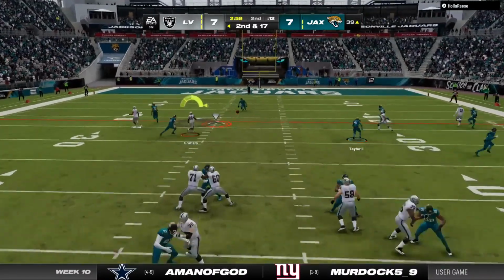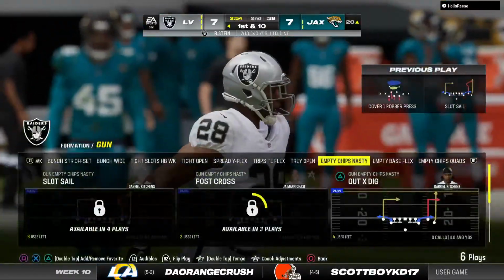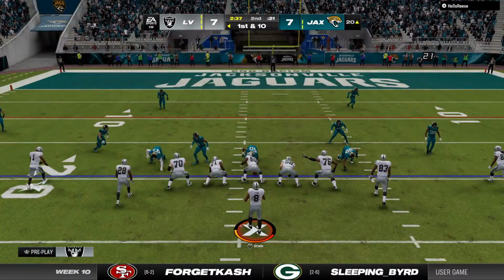Operating from the gun, Stein. And Graham on the grab. And he's going to have another first down as the tackle's made at the Jaguars' 20-yard line.